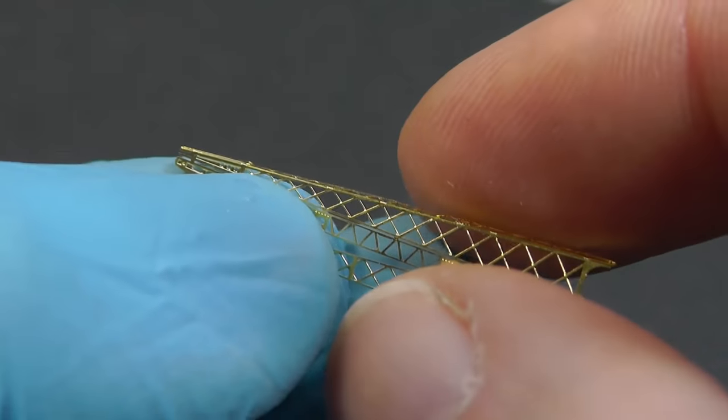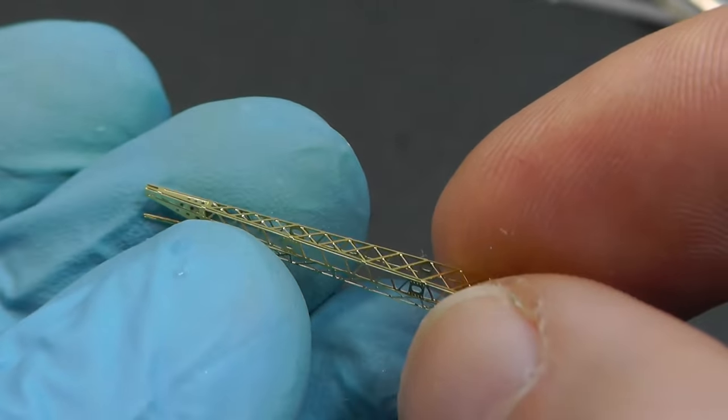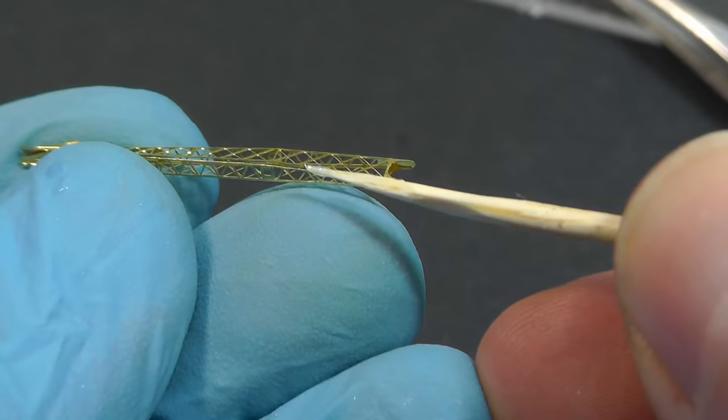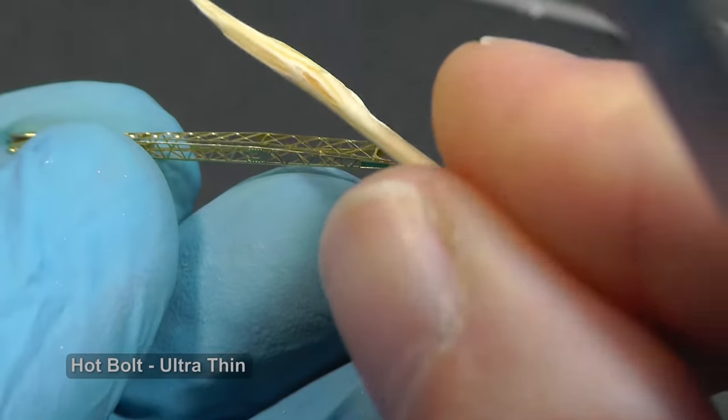I didn't use a metal bender tool for any parts of the kit. The flyhook has very soft edges. Thus, you can bend large parts gently in your fingers. I glue parts together with a thin superglue.